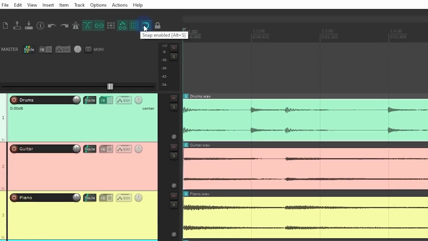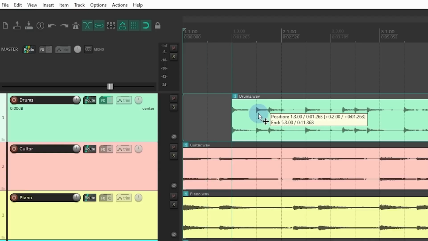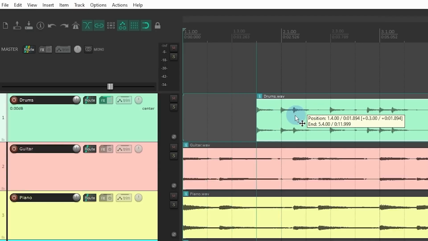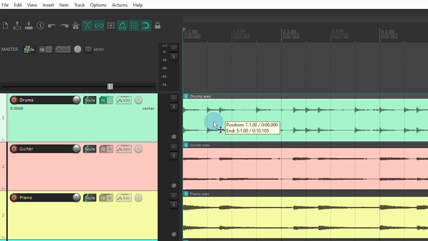The Snap Enable button is right next to the Grid button. Snapping allows you to easily align your items, markers, and envelopes and the cursor to whatever you have the snap setting set to. Right now, if I try and move my media items, what you'll see is that they jump from beat to beat because snapping is enabled.